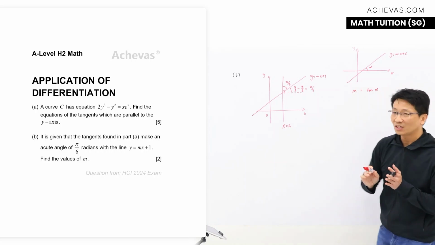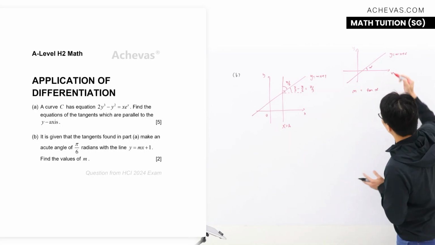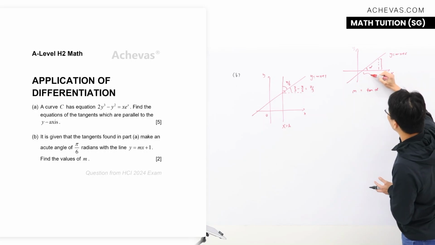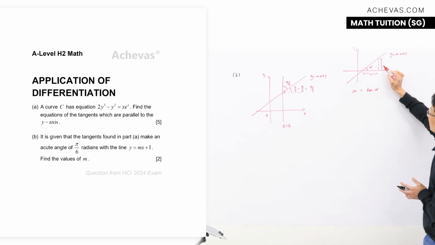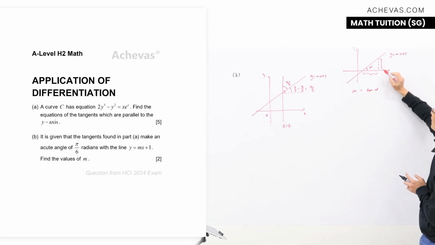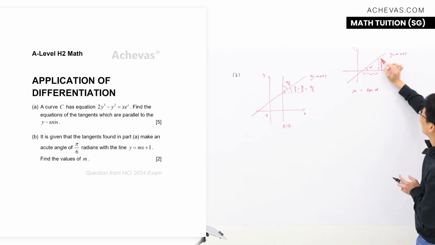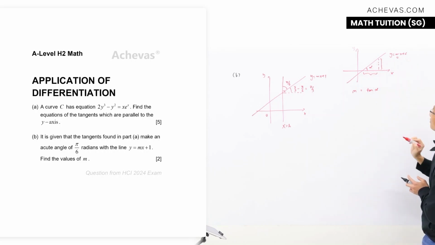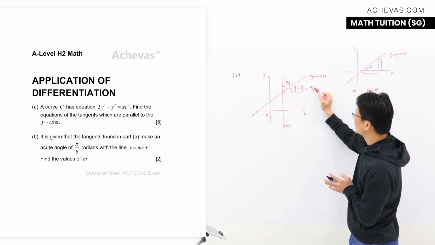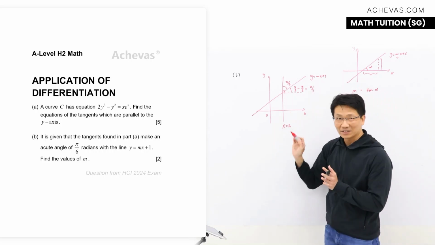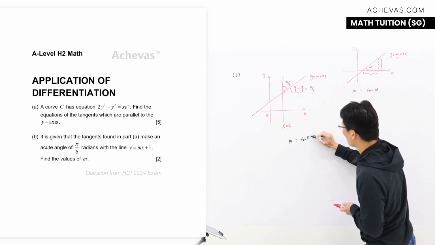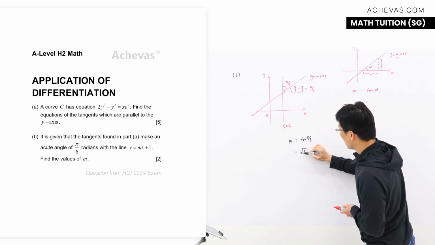Reason is because tangent is defined to be opposite over adjacent, or the rise over run. We can just imagine that this is the rise, this is the run. And it happens that this is also opposite over adjacent. Therefore, the gradient will actually be defined to be tangent alpha, because the gradient of this line is equal to just m. Right, so from here, since we know that pi over 3 is the angle that the line makes with the x-axis already, we can just write down m is equal to tangent pi over 3. And it will just give me square root 3.